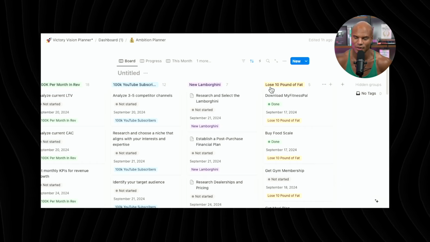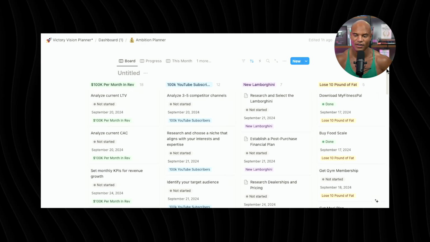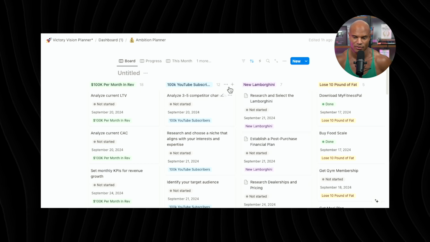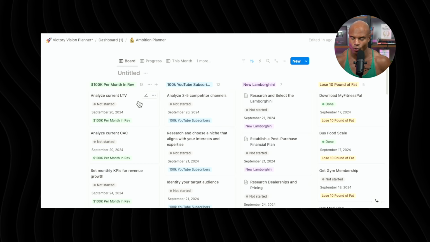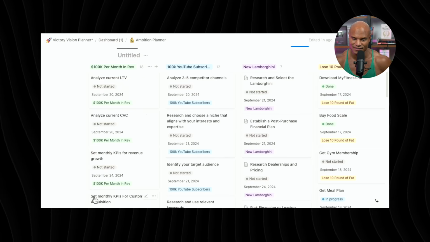Anyway, he wants to lose 10 pounds of fat. Oh, I've been a personal trainer for over 25 years. I know how to do all this, right? So these are his 4 main goals that he wants to accomplish. And so what we did was we broke these goals down into steps. So, and then we put a deadline to each step. You're going to erase this for yourself and put in your own steps.